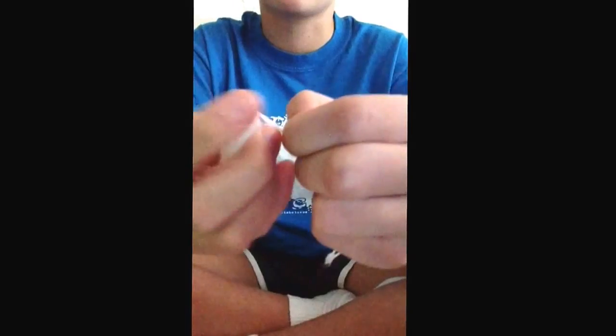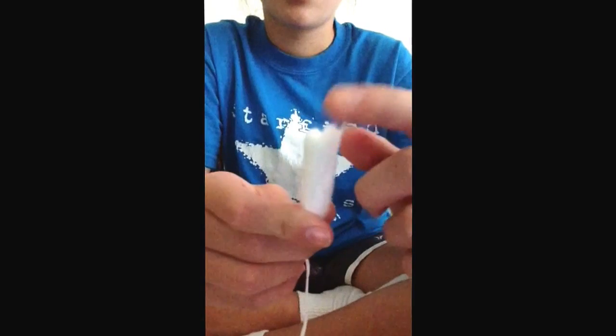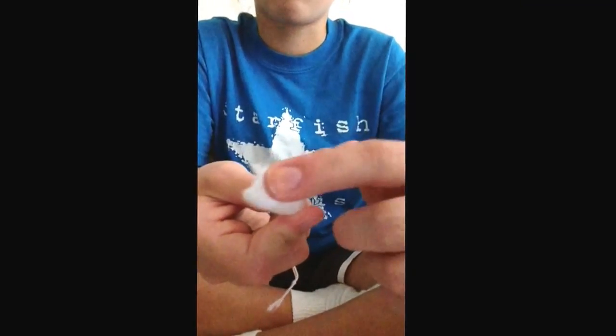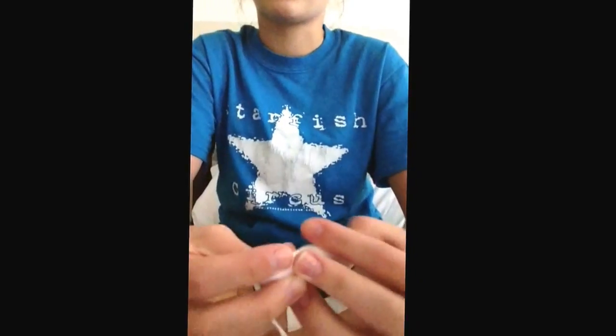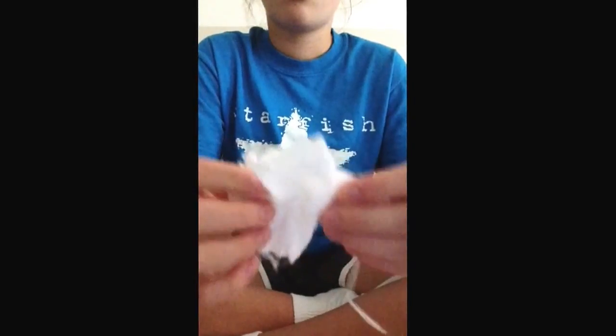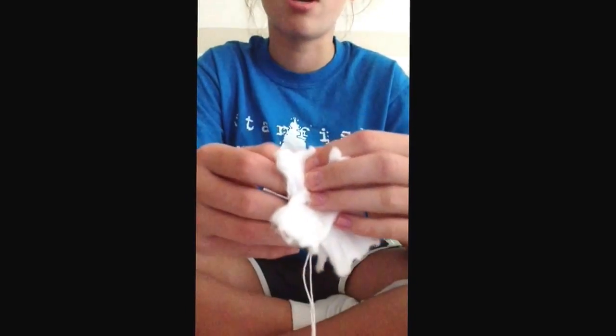Actually I think it absorbs a little bit more, though not by much. The string is the same as the Playtex Sport, and I like that because if it comes undone inside of you, even when you pull it's going to keep coming. One thing I don't like is the tip — every single time I've opened one of these, even without pulling on it, it's been bent and kind of everywhere. I meant to get the slender and did not. Both the Playtex Sport and Gentle Glide open up like a cross, and the Gentle Glide has two layers of protection which I don't think the Playtex Sport has.